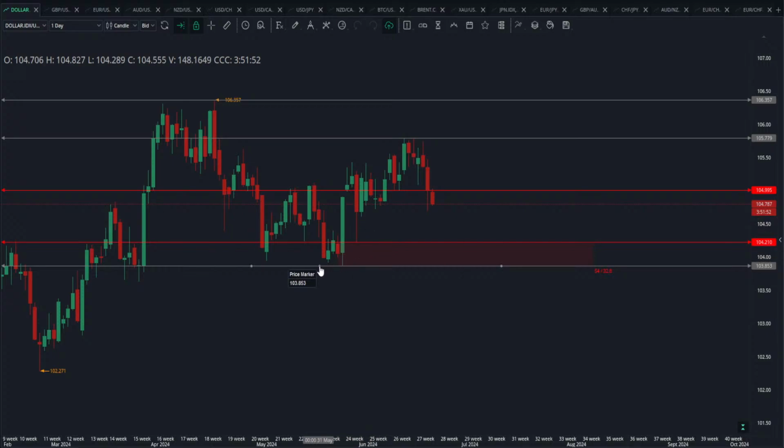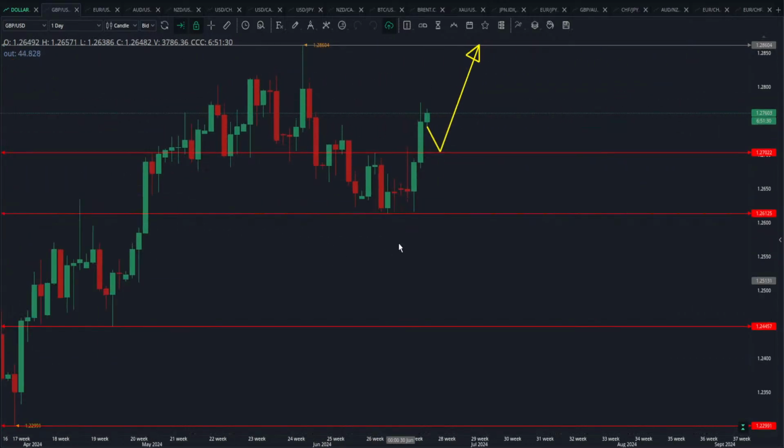So what are we targeting in this one? We are targeting 104.21 in this market now, and if we trade lower than that, even 1 pip, then we will target 103.85. Now till the time we don't see a move above 105.77, we cannot look for any buying opportunities in this one. All right, so let's just go to the next, that is the pound.